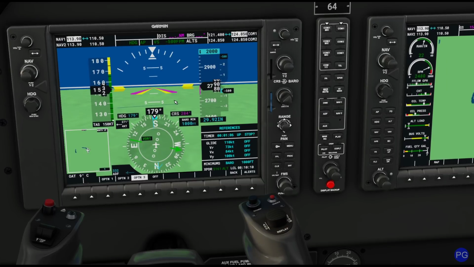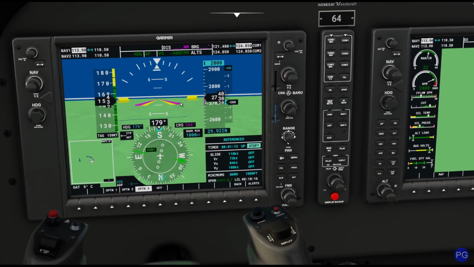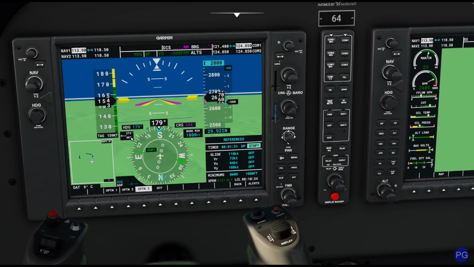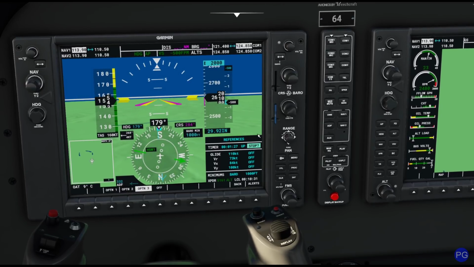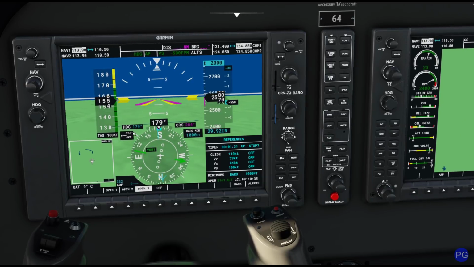Now, what you're really doing here, and you can't really see this visually because I don't have a really good thing for airspaces, is we're basically trying to stay close enough to the airport that we're in protected area while we're flying here. All right, our next turn is going to take us out to 134. Keep in mind, you should always be compensating for the wind, which in this case is a perfect crosswind right now. So really what we need to be is not 179. We should be slightly to the right of 179 to compensate for this wind to not push us too far off course. All right, looking pretty good.